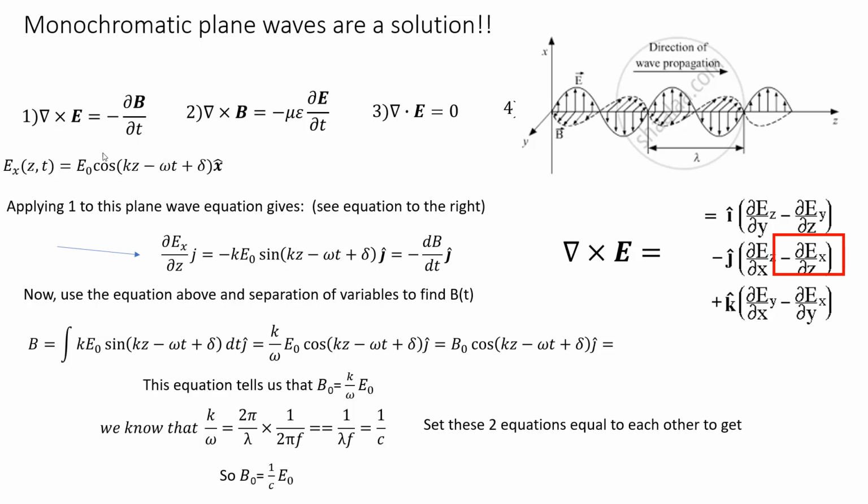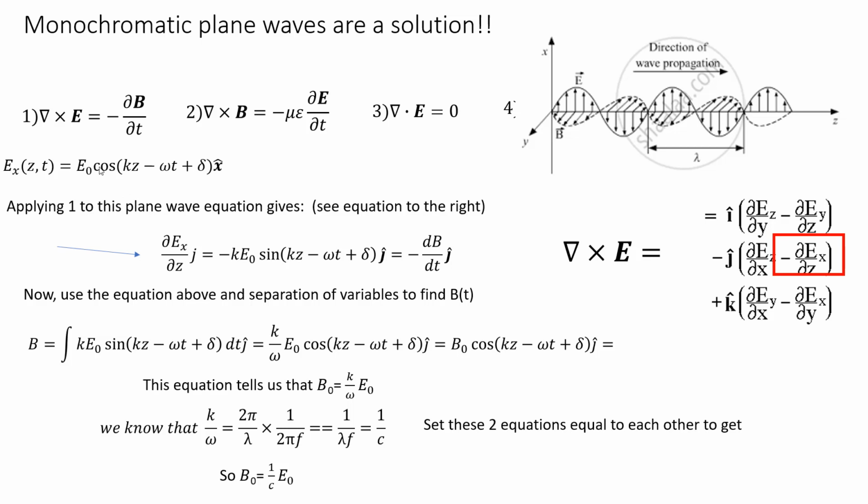This wave is moving in the Z direction and it's oscillating in the X direction. So all of these others are 0. It doesn't have a Z component. It doesn't have a Y component. So that's gone. It does have an X component, but it's not changing with respect to Y. It's moving in the Z direction. So del cross E is only equal to this term here. This is the only thing that survives from del cross E for this scenario I've created of an electric field oscillating in the X direction but moving in the Z direction.